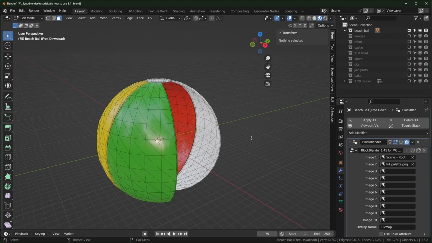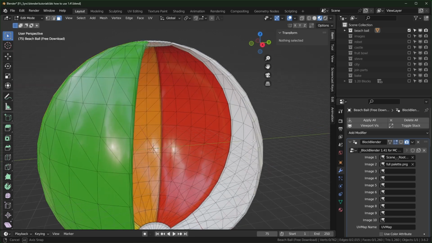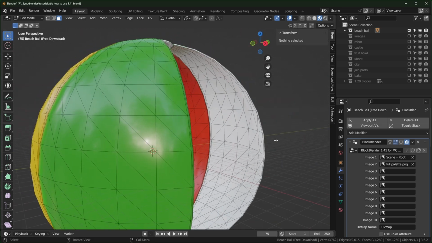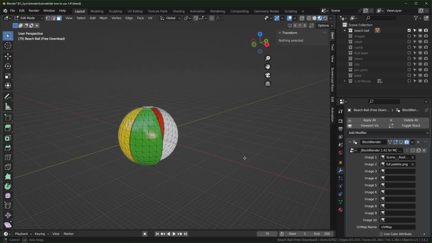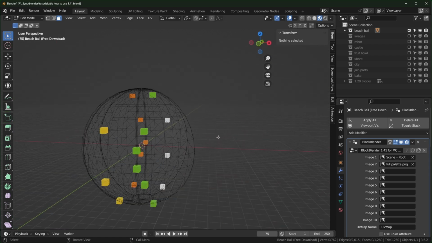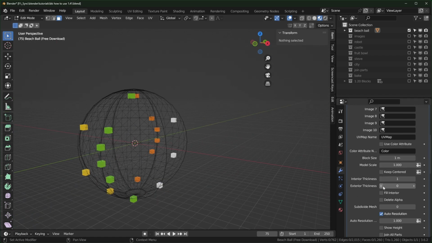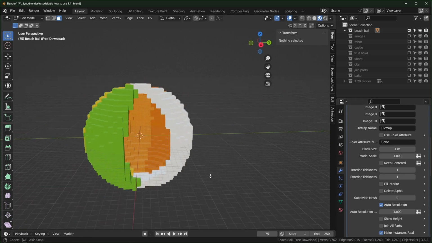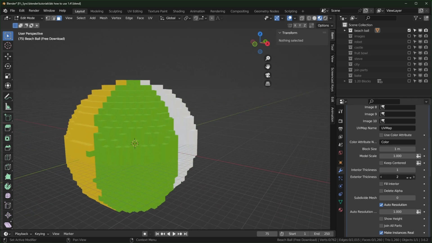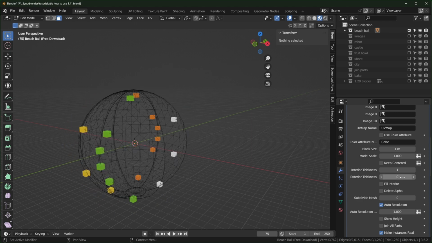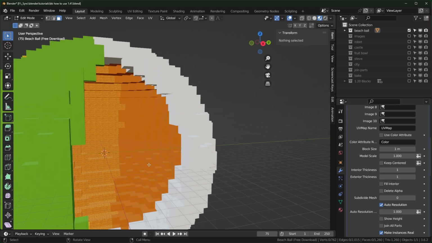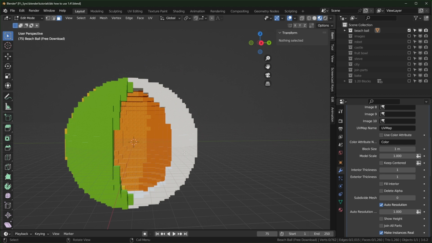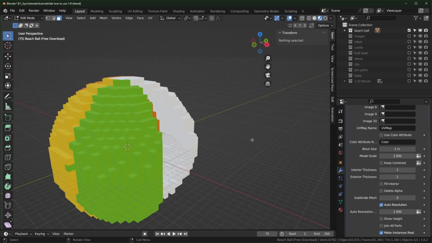The reason for this is that it basically has no thickness anymore. It can't tell what's inside and what's outside, so it doesn't really know where to put the blocks. But if you use exterior thickness, it should solve that. It's going to inflate it a little, by like 1 block, but otherwise you would have to make sure that all of the holes are completely closed up, which can be kind of hard to do manually. So that's a way to get around it.